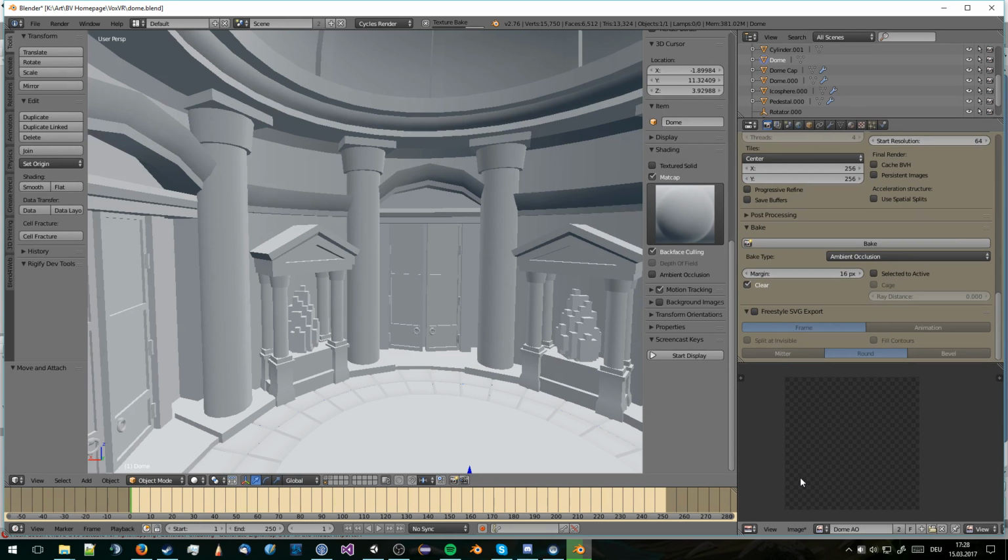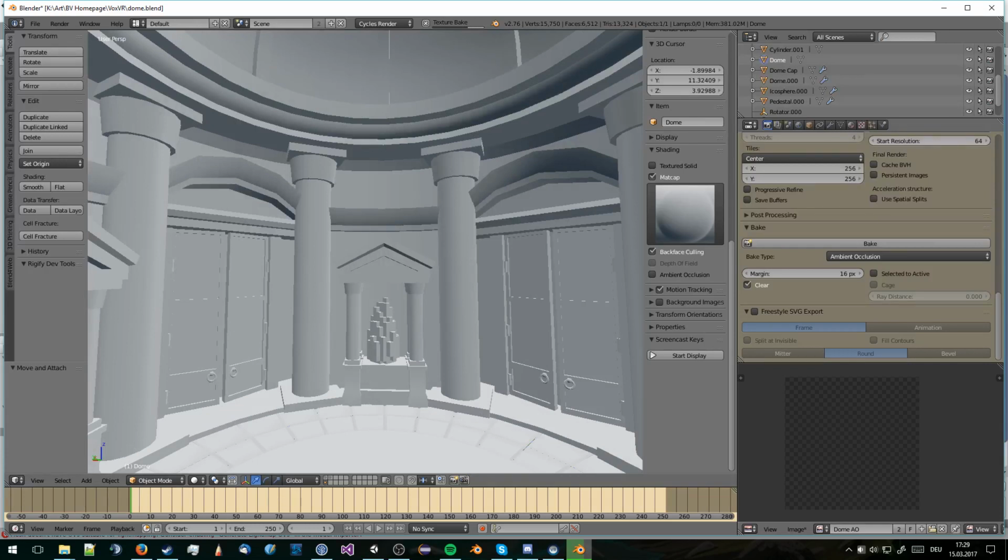Yeah, not really much happening on my screen right now. I'm currently trying to bake the ambient occlusion in Blender and try to get that into Unity, because I feel like this scene really depends on ambient occlusion. Like, the space behind the pillars and everything should be a bit darker, so I'm at least trying it.